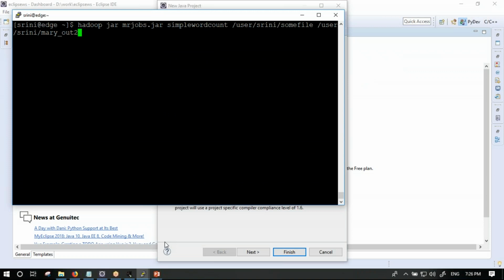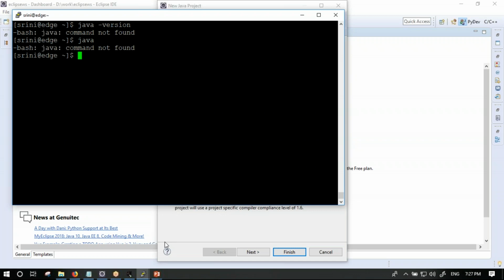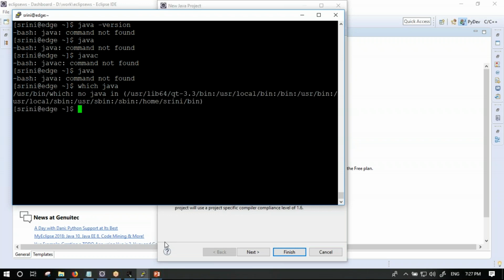So here you see the Java version. Java is not available on this machine.